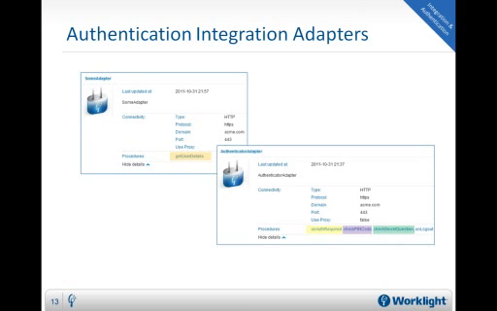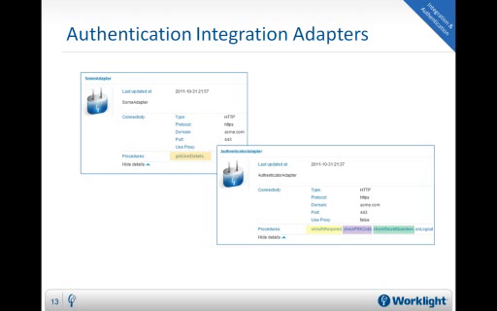Now, let's go over the main benefits of the new authentication framework in version 4.2. Previous Worklight versions already included built-in authenticators and login modules, which were configurable using simple XML definitions. If you wanted to integrate with custom enterprise authentication services or implement complex login processes like two-step login processes or multi-factor login, you could do that by writing Java code and deploy it on the application server.